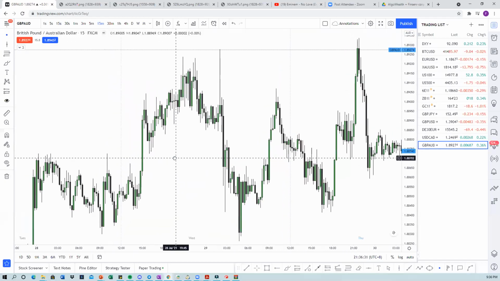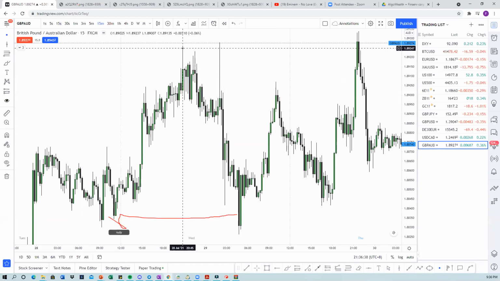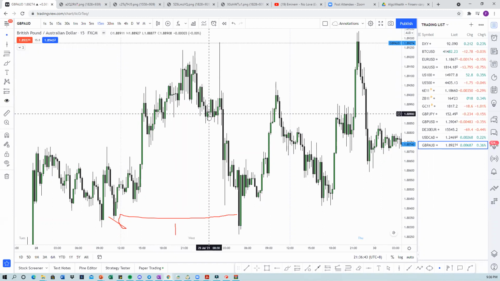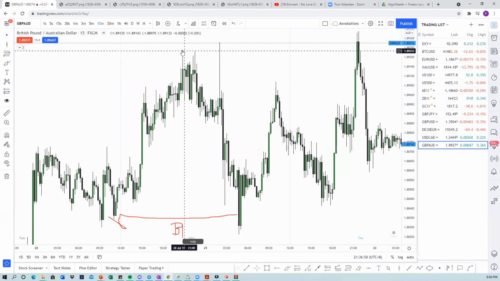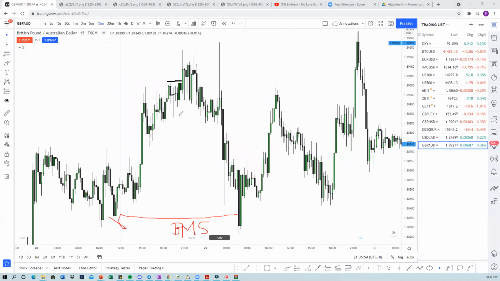Okay, but over here you have a stop hunt and price spikes up, and it goes down. What's this? This break of this low supports this strong high. Why is this a strong high? Because you have a stop hunt and you have a break. When you have a stop hunt and a break, this high becomes strong.